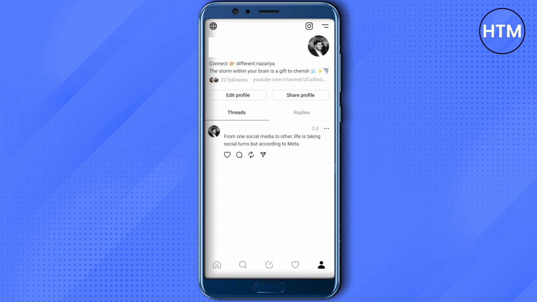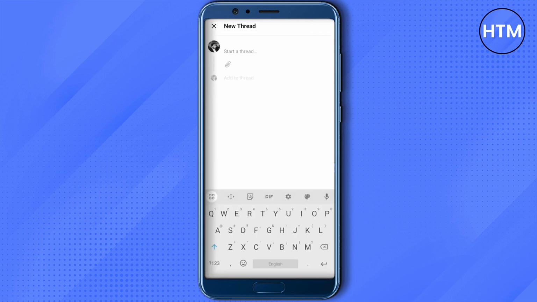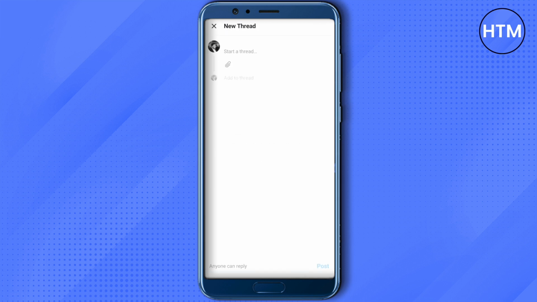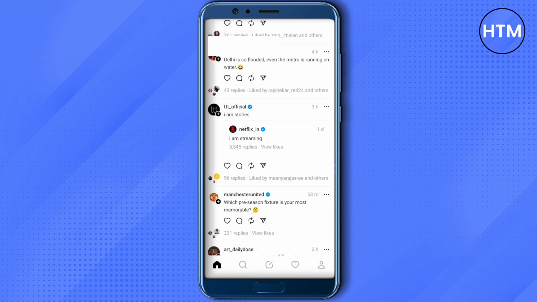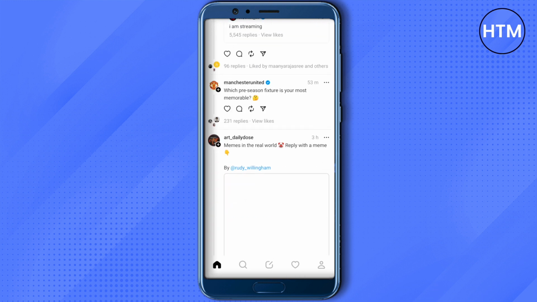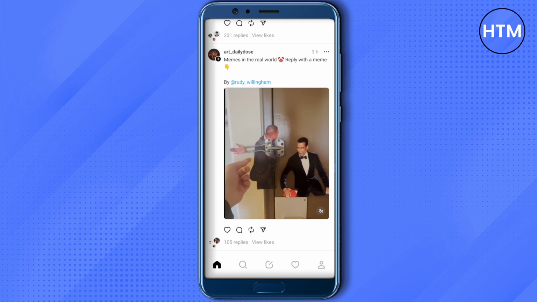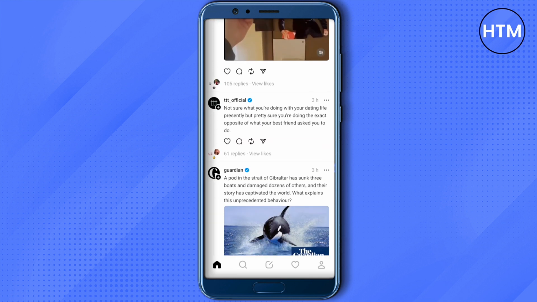All you have to do is just go on your profile and add links on your profile, and you can also click on create a thread. After that, you can promote your business over here. You can also click on attachments in order to attach any photo or video of your promotional material. And after that, you can simply promote it on Threads. And there's one more way, and it is to just go on your home page and comment on people's posts and engage with them. This way you would get more reach on your profile.